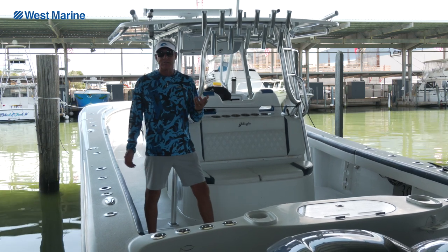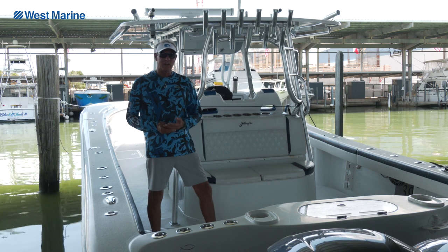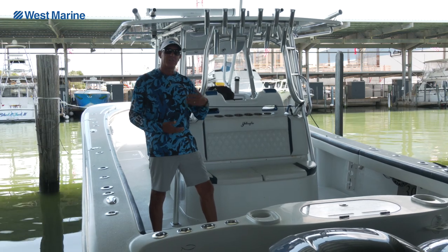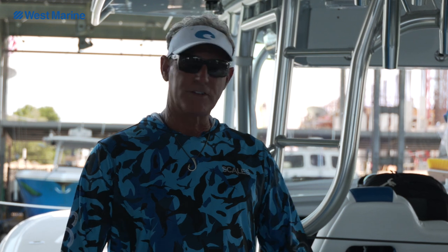Anything else during the rest of the week, just make a little list so you only have to go one time. We're from out of town — we had a rented car, but you don't want to be doing Uber runs all day. Take the time to walk through the whole scenario of the day: is the boat in the water, is it tied up right, is it the right amount of fenders, what's the tide going to be — then go through your tackle and safety equipment. When that list is ready, one quick trip to West Marine and we're ready to fish for an entire week in a brand new location.